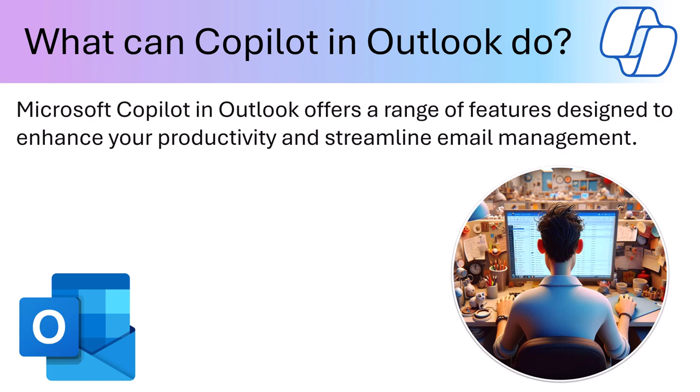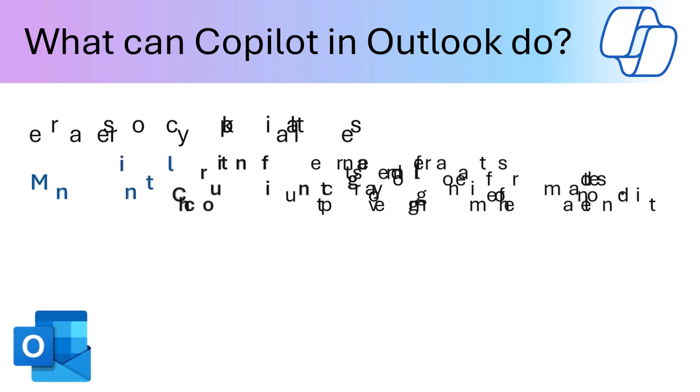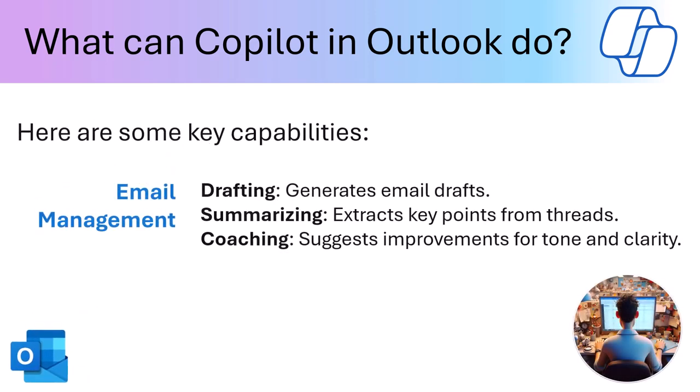The idea is streamlining. What we're going to do is go through a few of the different capabilities that are most noteworthy that Outlook can do. When it comes to email, Copilot can generate drafts for you. It can also modify them, and you can guide it to something that you want. You can make it shorter, longer. I'm going to show you all the different things you can do just by clicking around, navigating.